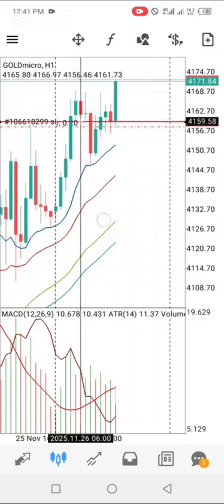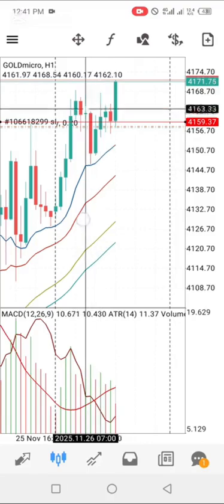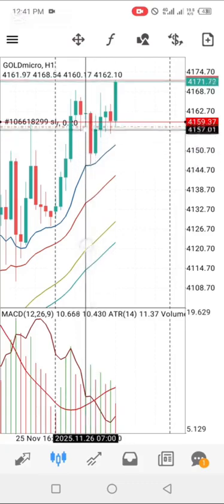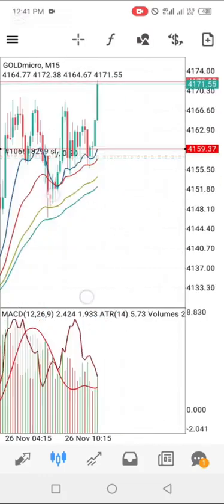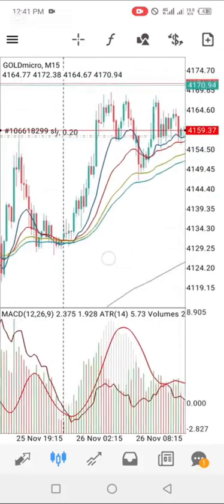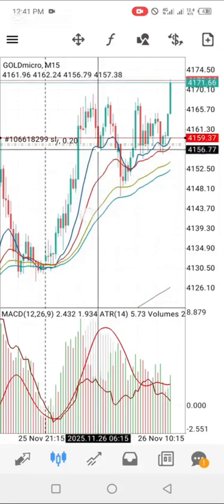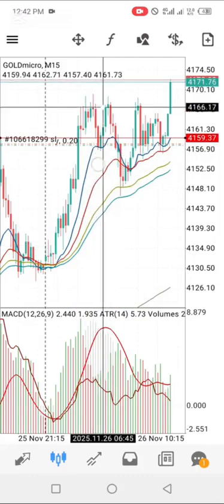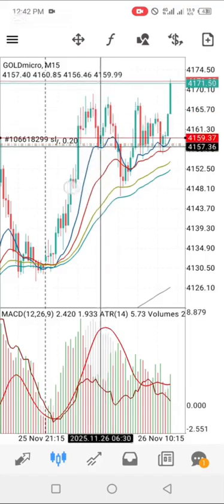So the way we take entries is we usually target the daily Asian range, to see if price will sweep the latest low, and then we can take an entry there. So that was why we had to wait for this retracement. Let me drop to a smaller time frame so you can see what I mean. This low here was the lowest Asian low created as at when we were viewing the charts. We were looking for an entry, so we didn't get an entry. We were waiting for this Asian low here.